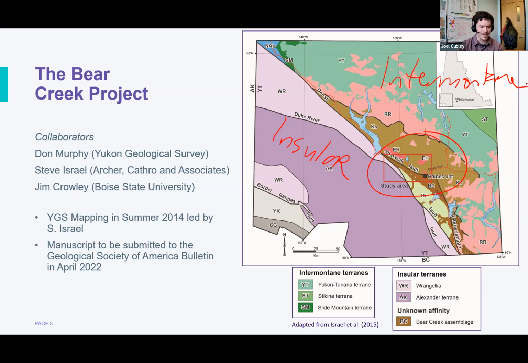We've spent the last 6 to 8 years playing with data from this initial mapping project, revising our interpretations, and we hope to submit a paper on this in the next month or so. I was hoping it would be out in time for this talk, but timelines always get extended.